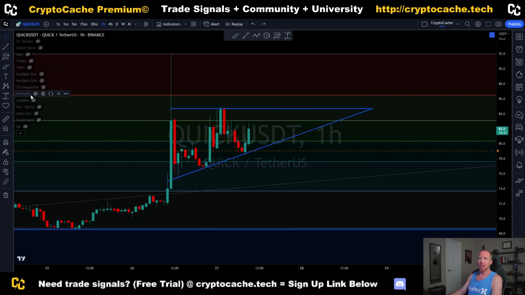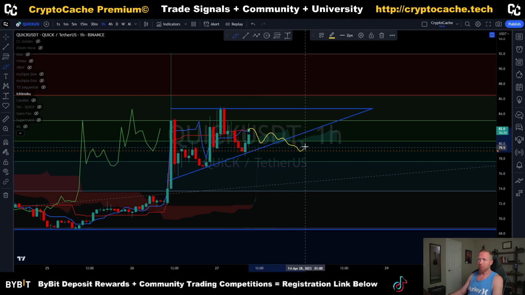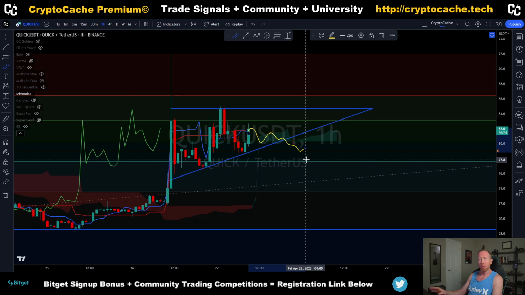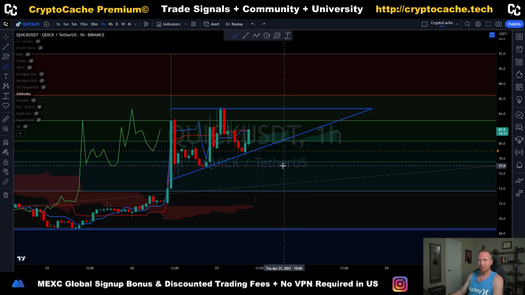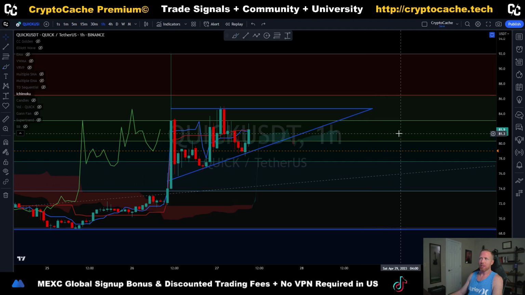Cool, very good stuff. Very last thing we want to take a quick look at would be the Ichimoku cloud. We're above the cloud. The lagging span will soon intersect with the price action, so that's a case in point where you may want to consider taking some profit. If we do end up closing, say like this here, for example, we'd want to reevaluate and consider where it could go from there. That's why I have that alert set, so I can look at it later. I'm not just going to jump in because I set the alert. I'm going to continue to reevaluate at that time and see where we're at. Because if we do close at that level, that would be closing below the cloud, and that would be disadvantageous because we'd be establishing parallel lows and or lower lows, and that's not really a sign to go long.